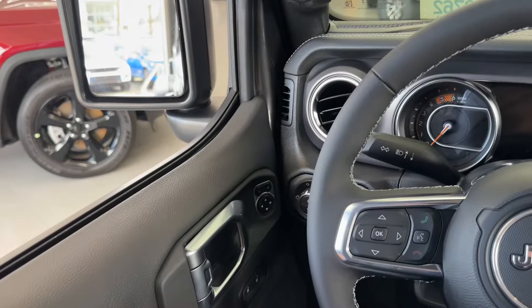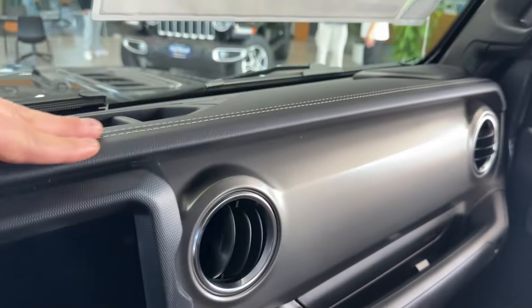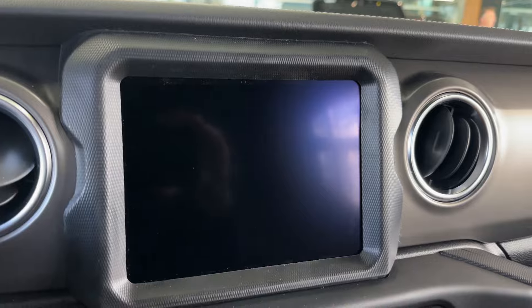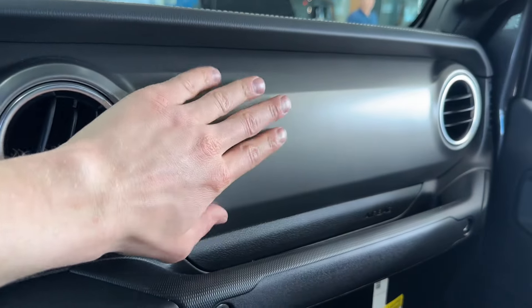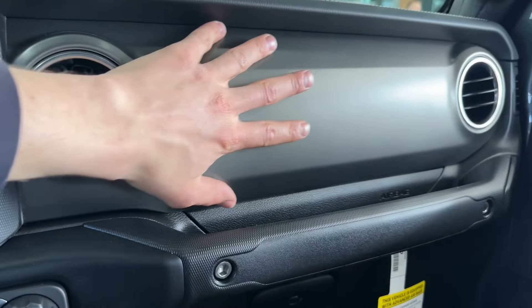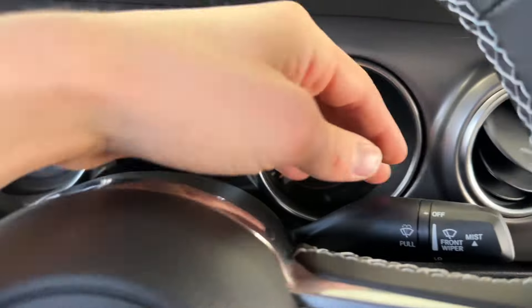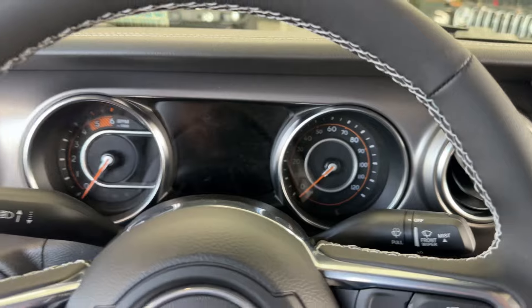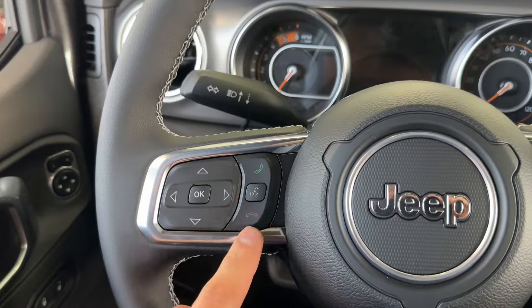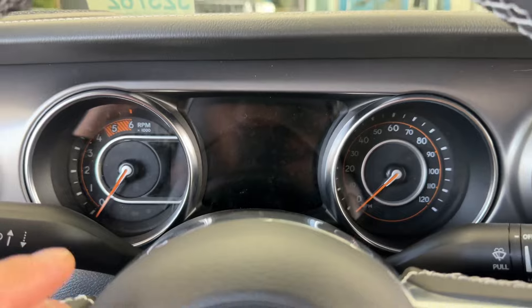Your steering wheel is super nice — all leather, feels very nice to touch. Closing the door sounds almost like a G-Wagon. Up top you have a beautifully stitched leather dashboard with silver stitching around the whole dash, a pretty big infotainment screen, nice metallic-painted air vents, and your controls for the turn signal, windshield washer, and wipers. You got your horn and modern steering wheel buttons for call, end call, Siri or Android, and screen controls.